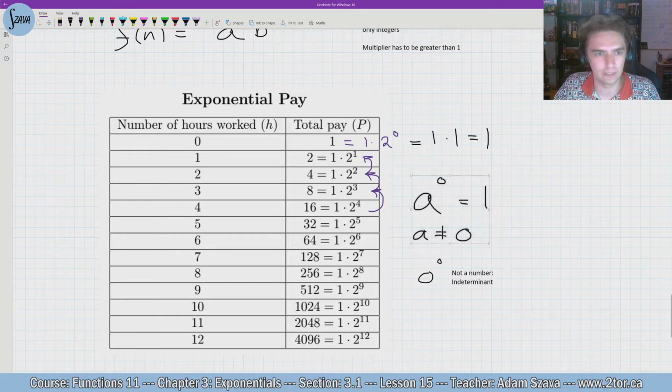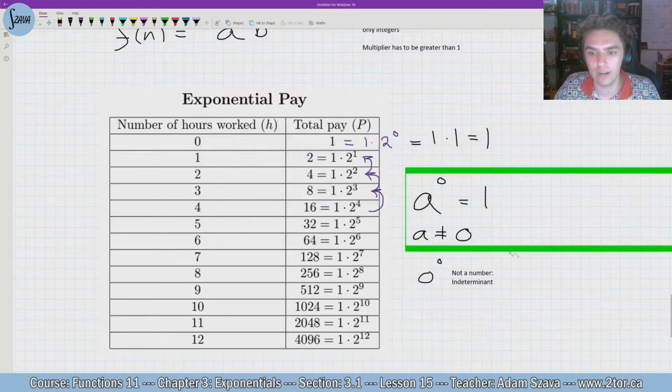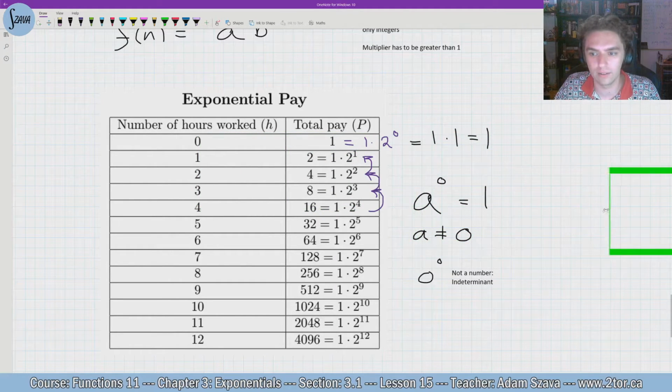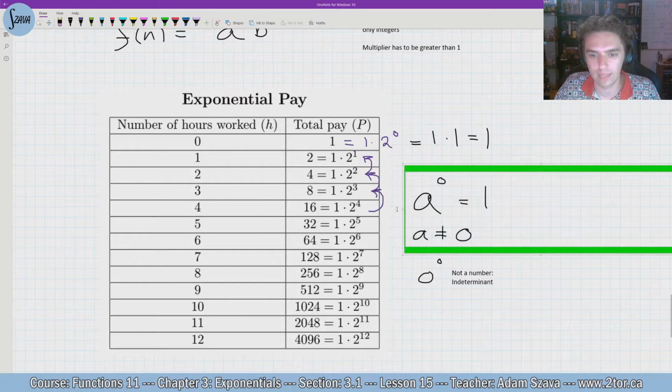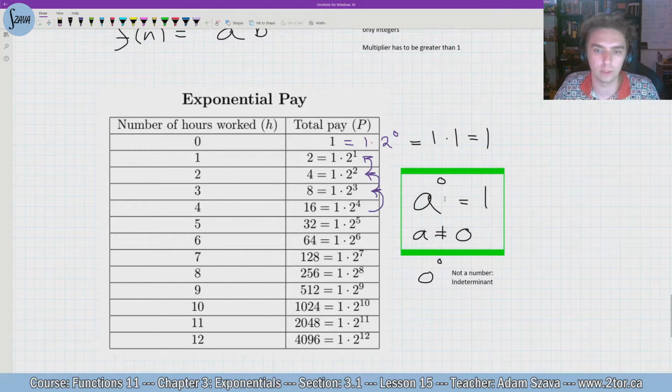That is the main point here. This right here, so I'm going to box it. That's the main point of what I'm getting at here. So the whole pattern actually works all the way to 0, including 0 and 1. The pattern actually holds, that we're putting the multiplier to the power of how many times we've used the multiplier. So I could put in this box right here 1 times 2 to the 0, because 2 to the 0 is 1. So we don't change the initial value.